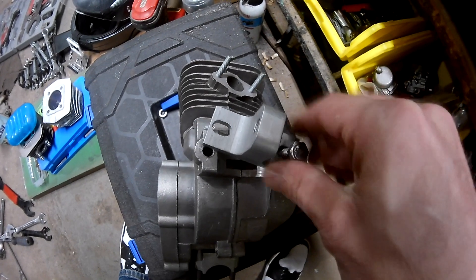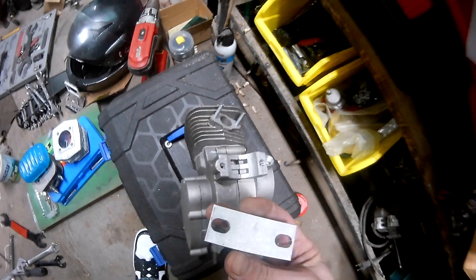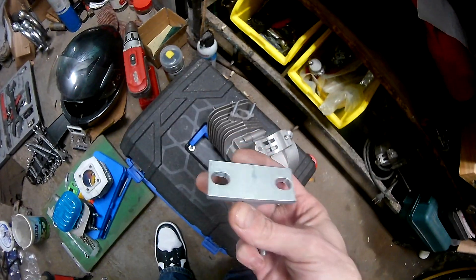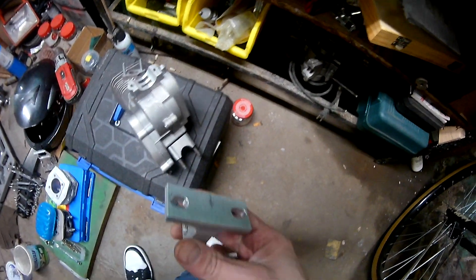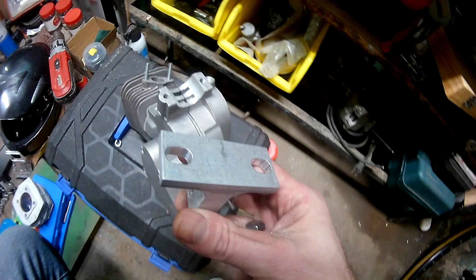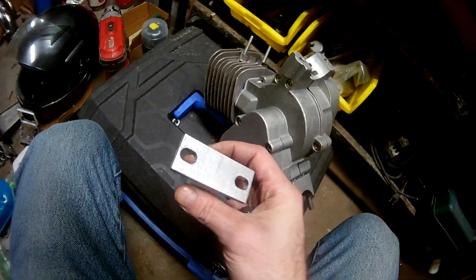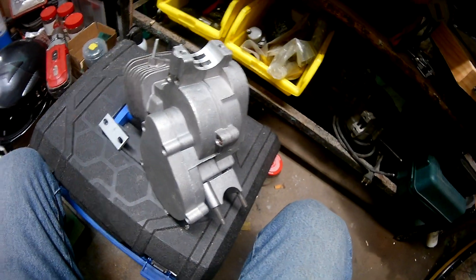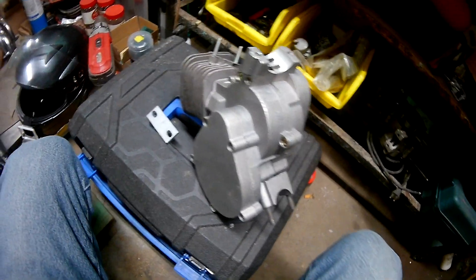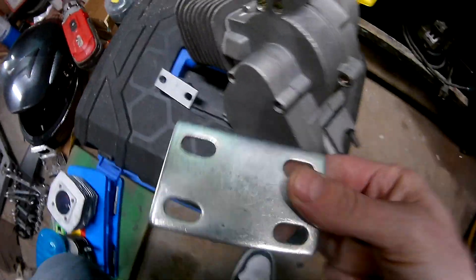Here's the fix for this guys. I didn't realize this until after I purchased it and it was shipped - it was too late by that time. So this is what I'm gonna do, this is the plan and this is what I'm gonna show you guys. You take your motor mount plate - okay, looky here.